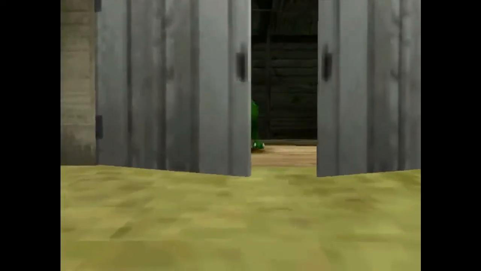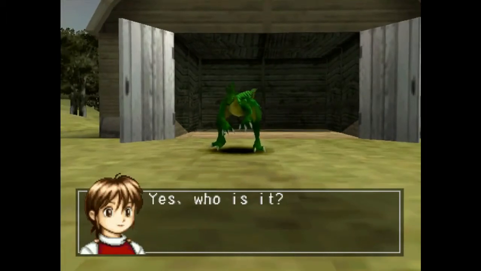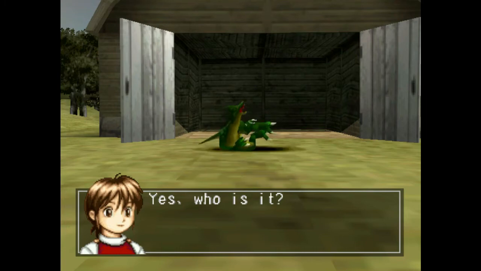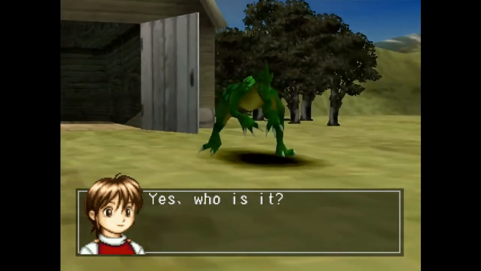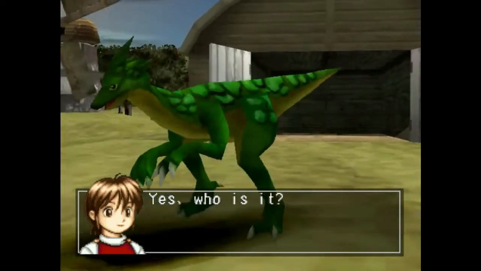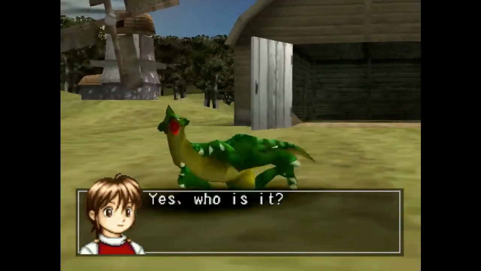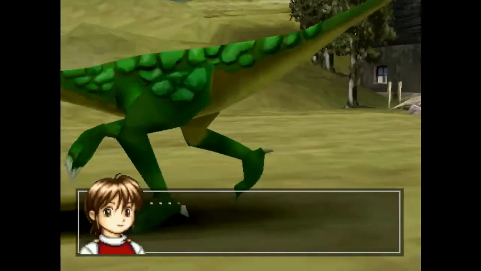Okay, what we got here? Mom just texted me. The mule's telling my mom that I hadn't fed him. But I did. You've got mail.